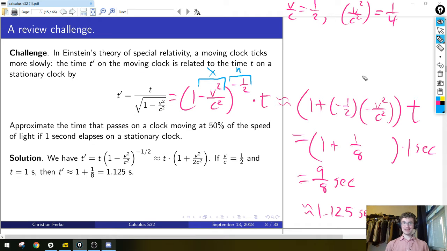So I don't know if you've ever read Ender's Game, but there's a character in that novel, without giving anything away, who has lived for what seems like hundreds of years to other characters living on Earth, but that's just because they put him on a spaceship going at 99% the speed of light far away and then to come back. So from his perspective, he feels like he's just an ordinary 50-year-old man, but everyone else thinks he's hundreds of years old. So anyway, this is a bit of a rant, but just to show you that this Taylor expansion is a useful approximation, and it appears in both actual science and in science fiction.